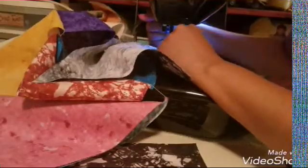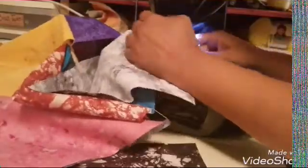Oh, I ran out of thread. Damn it. I don't know why I just did that. Alright, let me put in some more thread real quick. Alright, so I just finished that, the one that I lost the thread in.